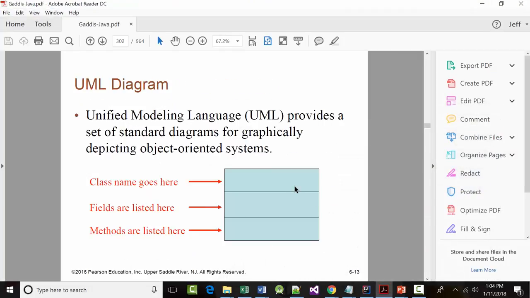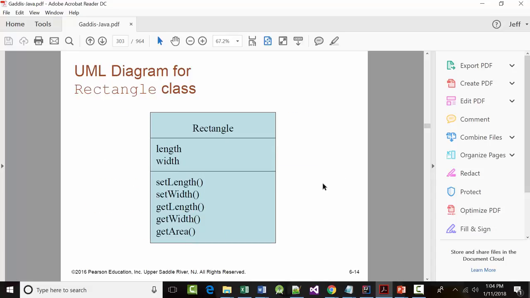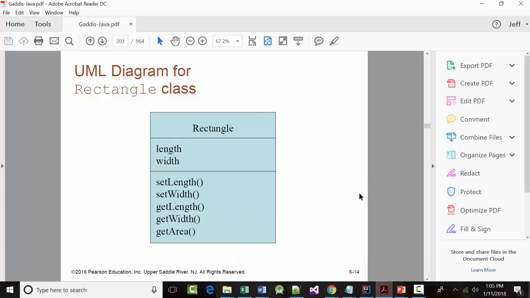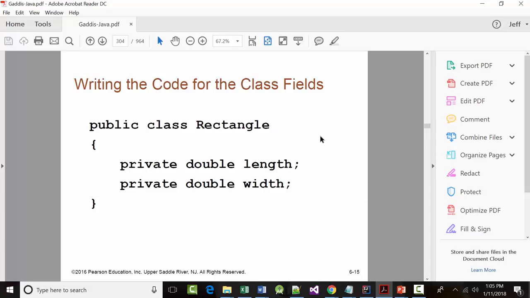I'm not going to go through this, but they talk about UML. Believe it or not, if you get a job as a programmer, you might do more work as a programmer analyst, and you end up doing something that looks like this. This is a UML diagram, and it breaks this class into thirds. The top of the box is the name of the class. In the middle is the data, and on the bottom are the methods. Okay, that's how you do it. And you even go further than that.